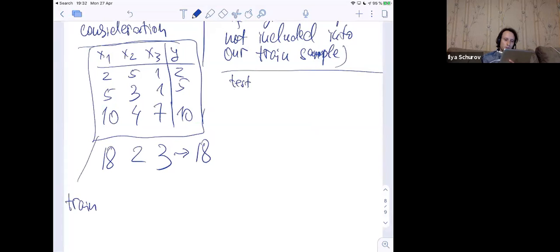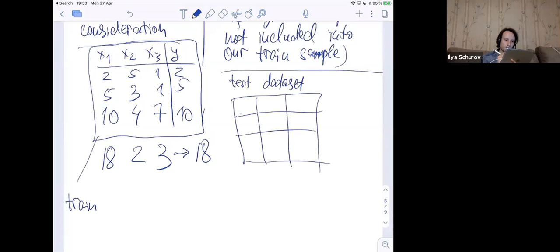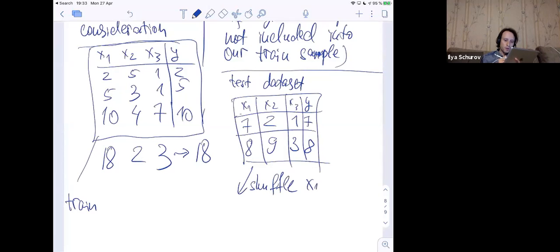Now we have a test data set, with the following values. So this is our initial test data set. And then let us shuffle x1.